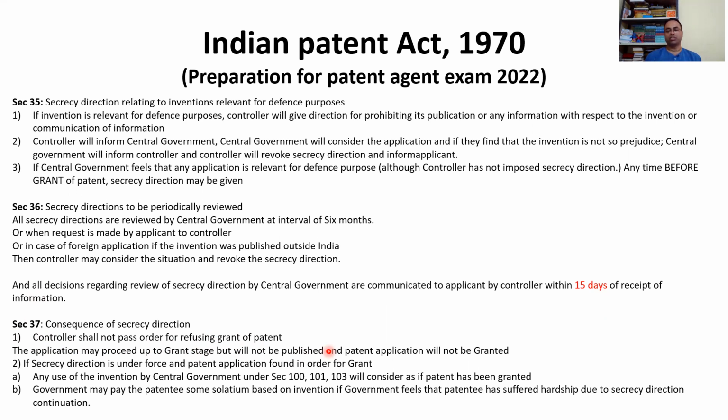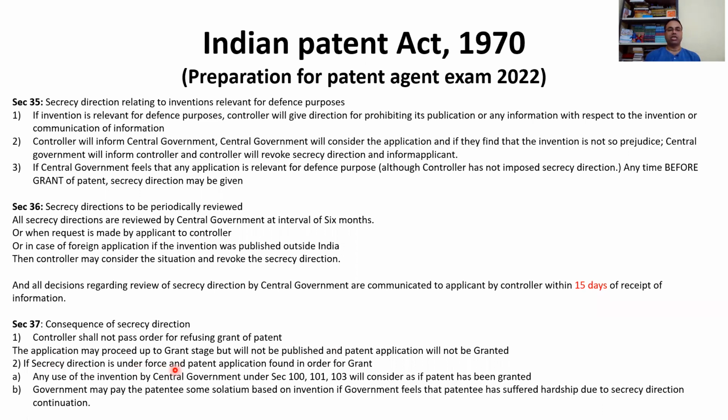But generally, after it is granted, it gets published. That is not going to happen. It will not get published. Even after the 18 months expiry, when the abstract and other details would normally be published, that will also not happen, and the application will continue to proceed. Examination will happen, then replies, the FER will be issued, everything will happen, but it will not be published even after the grant.